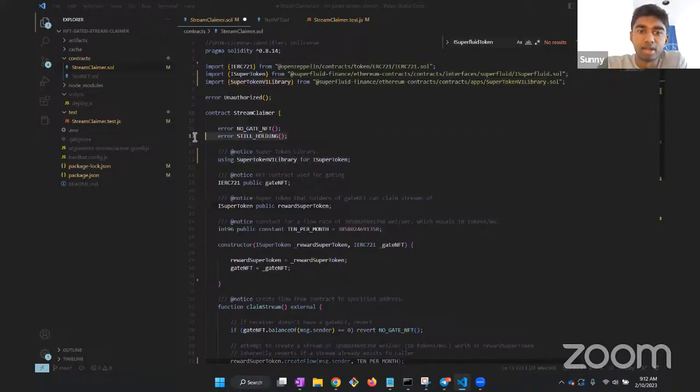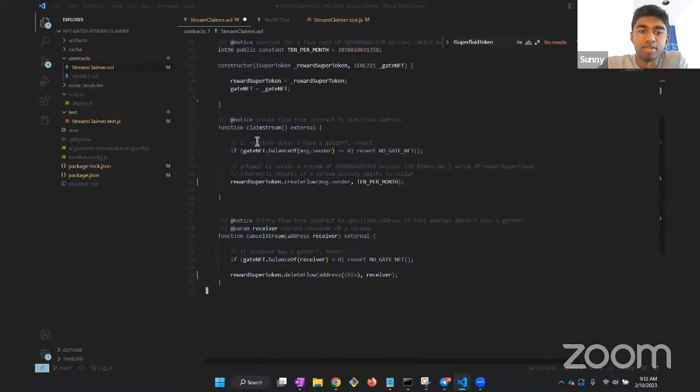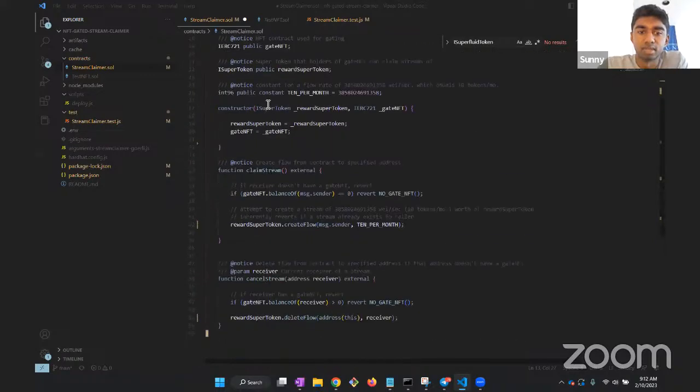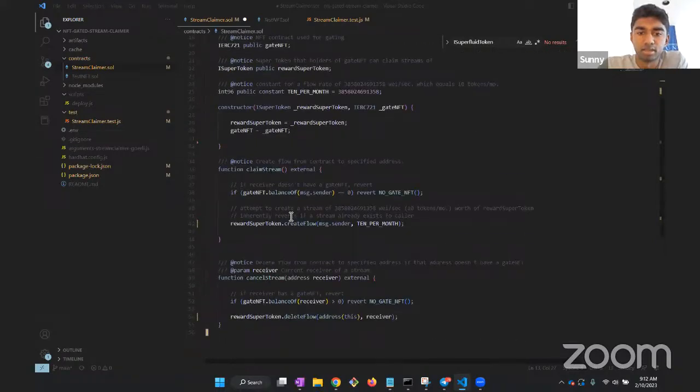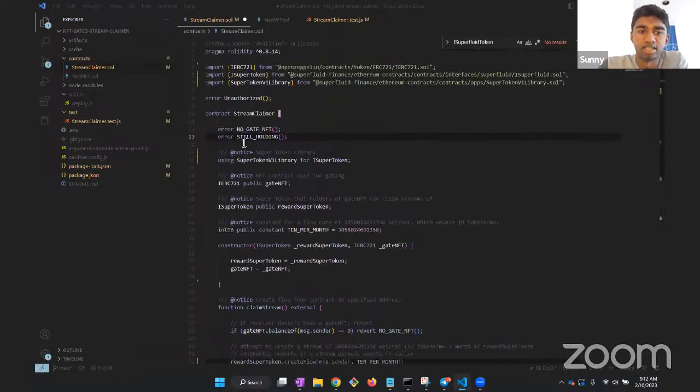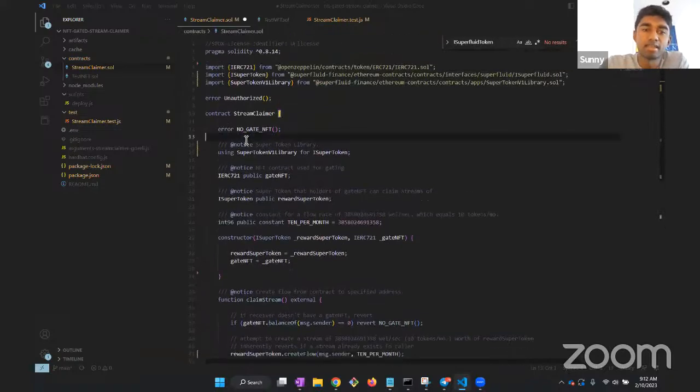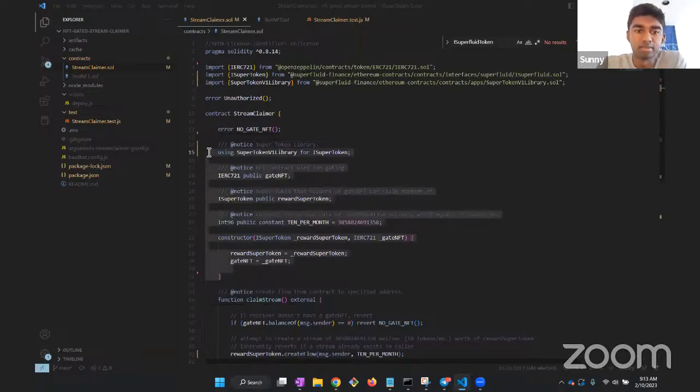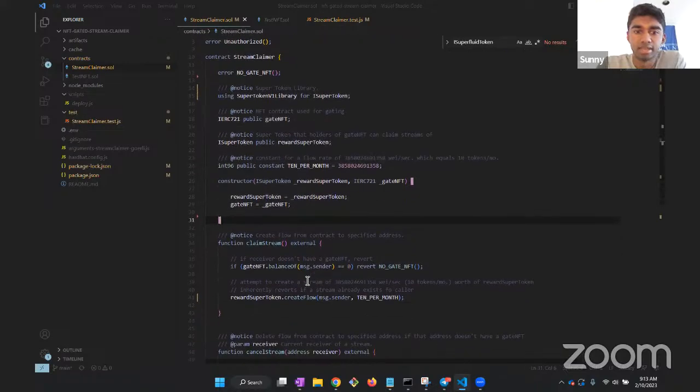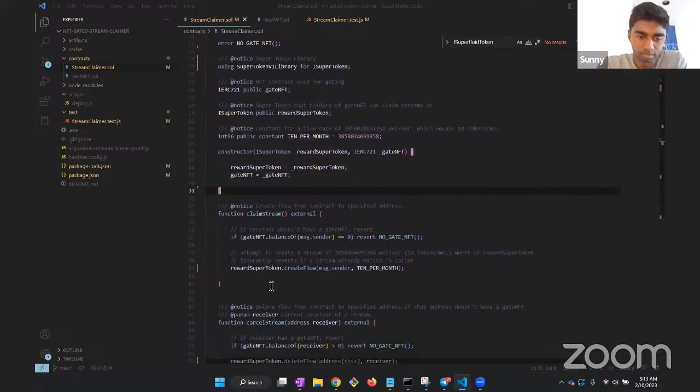And then we have these two errors to account for if you try to claim without a gated NFT, and you try to cancel your stream while still, well, this is actually unnecessary, so I'm just going to clear that. Cool. So that is the setup here. That's what's going down in terms of construction and setup and state information.